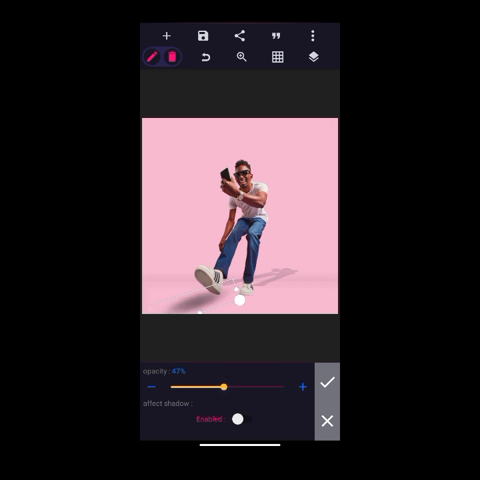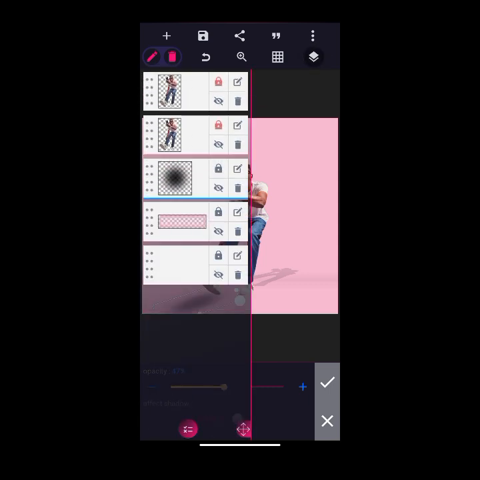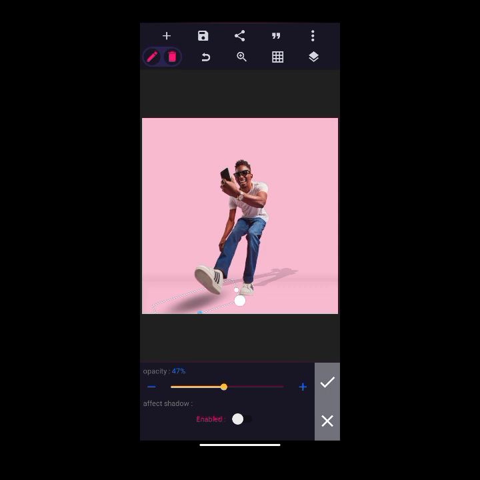So I'm going to do this. Let's take this to the back, right? So we have this. You can see that it's already casting a kind of shadow. And this is basically it, right? This is basically how to achieve something like this.